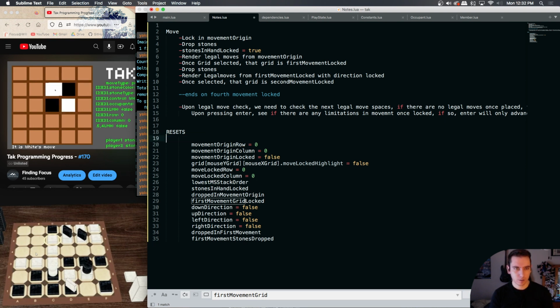So in our reset all function, we should do our reset legal moves function. So like reset legal moves, just put that to indicate that we already have that function. Then we have to be careful whenever we add more move types logic in the future to add those variables into this function, which I'm thinking will actually define the function outside the init of our playstate. And we'll just call that function in our init, and then we just put our variables initialized inside of that function, so we only have them in one spot.